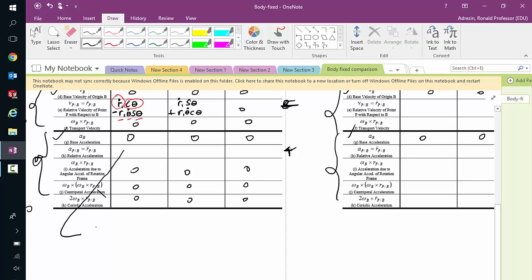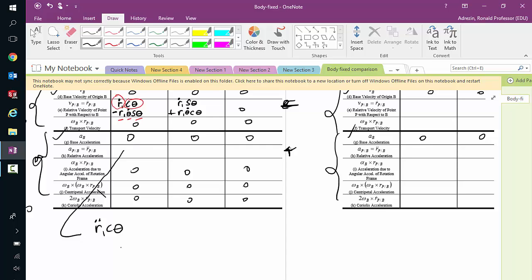So what do we have? We have a whole cosine theta constant, R1 double dot cosine theta. What is that? That is the translational acceleration, or linear acceleration, that this piston is extending or contracting. So let's say it's extending, 3 millimeters per second squared.